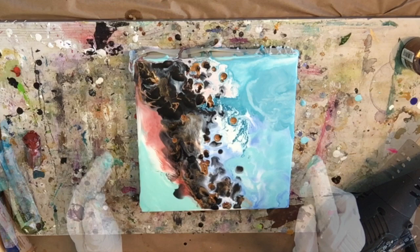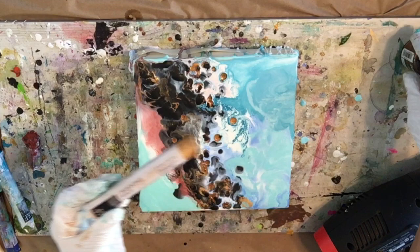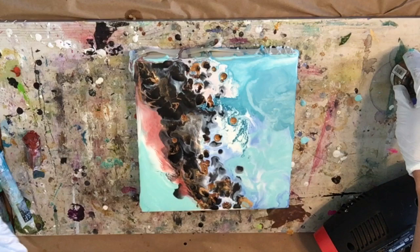Matches perfectly. This iridescent gold pigment stick almost matches the copper plate gold India ink almost perfectly. They're almost the same exact shade, so it blends really well with that.